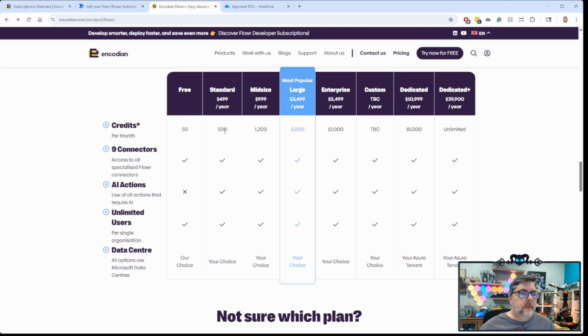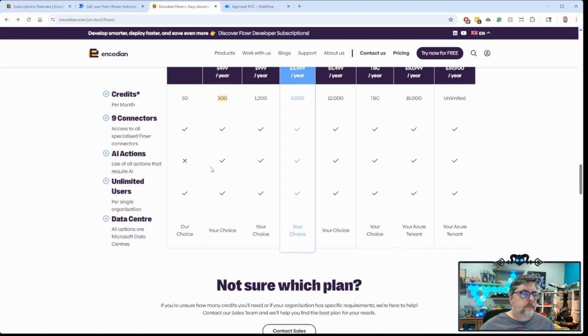You can burn through that really fast, just doing development of a flow and testing your flow out. Beyond that, they have the paid subscription stuff, and you can see the various pricing tiers here. At the lowest tier, you get 500 credits per month for your Power Automate actions. The AI actions generally cost more than a credit each, so be very selective with those.